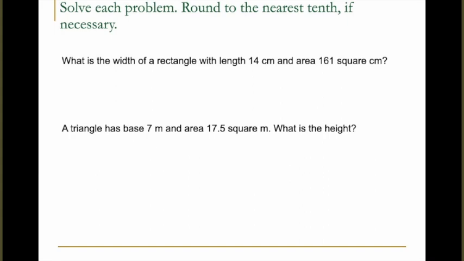So we are looking at the area of a rectangle. The area of a rectangle formula is area equals length times width. Well, we are looking for width, so we're going to solve this equation for width. To get width by itself, we divide by L, and then this becomes our width equals our area divided by our length.